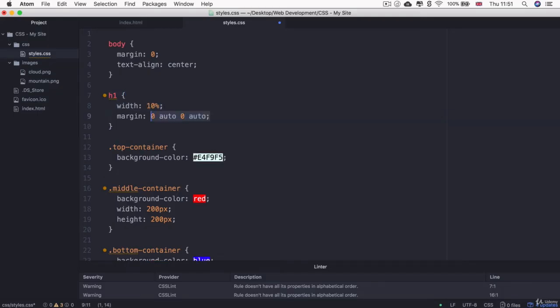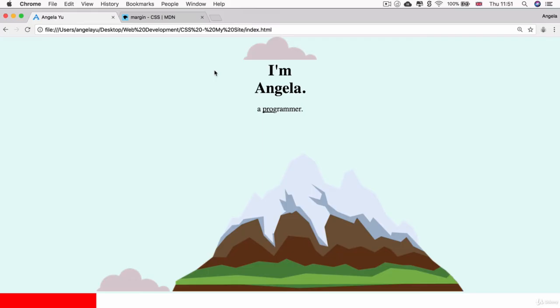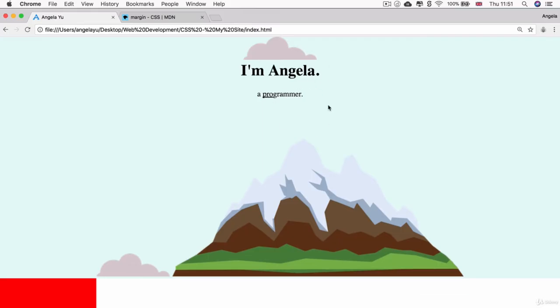Now I'm actually going to undo and I'm going to revert back to margin top being 0 and text-align being centered. And you'll see that this is what it will now look like. Now, the next problem we need to tackle is that these 2 images are acting as if they are inline blocks.